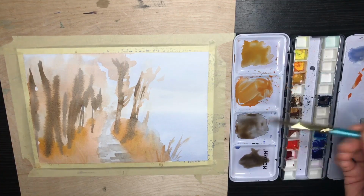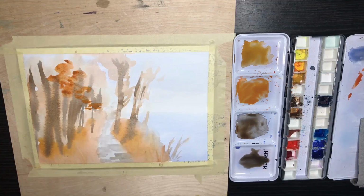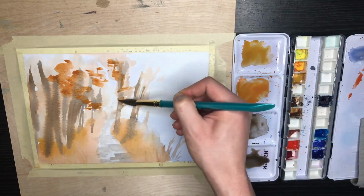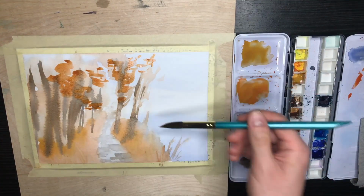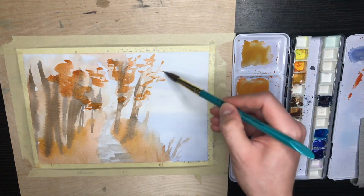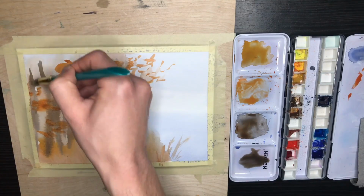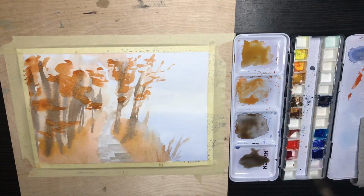Now I'm mixing a similar orange to before with some yellow ochre and that permanent red light again, and really putting in the leaves in front of the trees. I'm not trying to add too many leaves at this point, just enough to give the shape of the trees and where they would be.